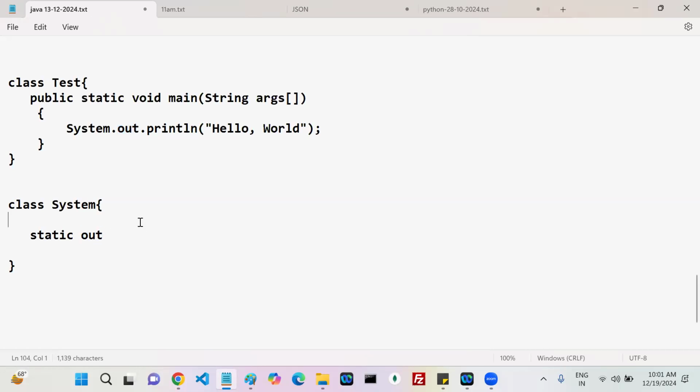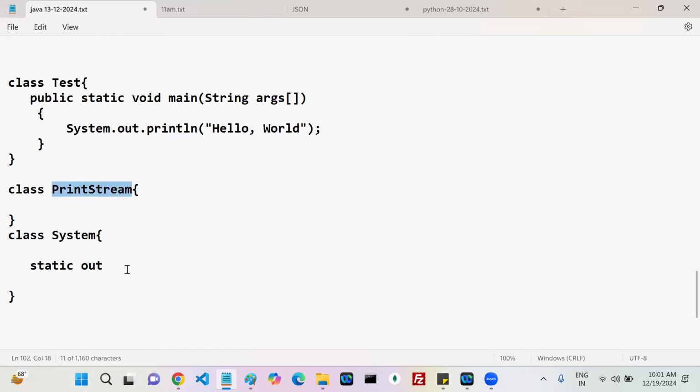It is an object means it is an object of one class, right? Whose class object is that? That can be any class, but in Java, my out is an object of which class? PrintStream class. So my out is an object of the PrintStream class. Done.